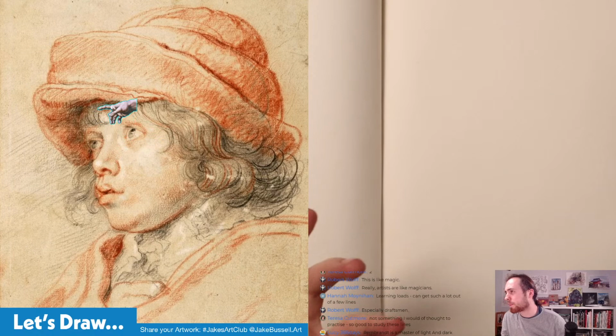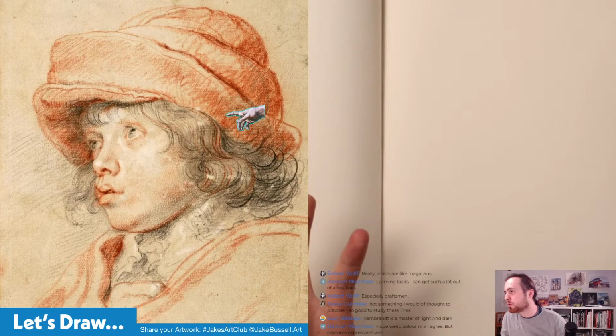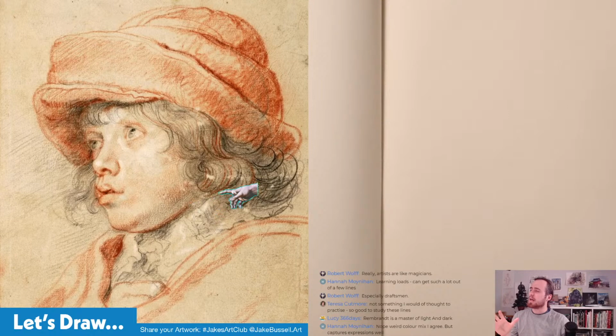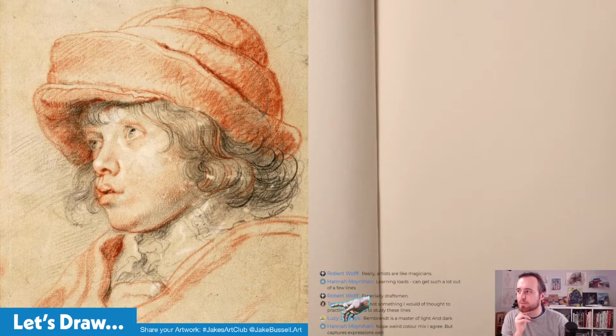Lovely flowing ribbon of the hair, and just blocking out this area, isn't he? I think there's maybe two directions of hatching there to give a little bit of form. But really, if you squint at this, there are some really strong lines mixed in with incredibly subtle and remarkable light shading. It's funny, I don't know why that was. I think that was the style at the time to mix the chalks, but I don't like it. Funny. Great drawing though.